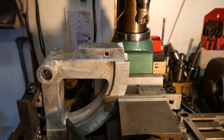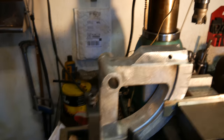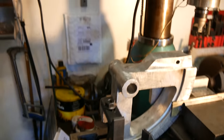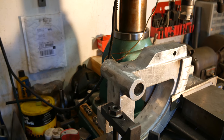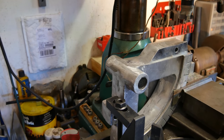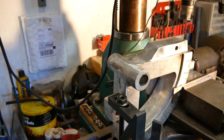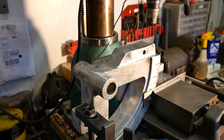So let's reposition this camera. Now I have the thing pretty stable set up in there. It's pretty rigid. No other blocking, just what I had laying around. And I got one wedge on there, just holding the other side down. Yeah, we're not doing anything with truly a lot of precision here, but this whole particular piece I'm using here isn't the most precise, but enough to get the job done. Make sure we're framed up in there. And, yeah.